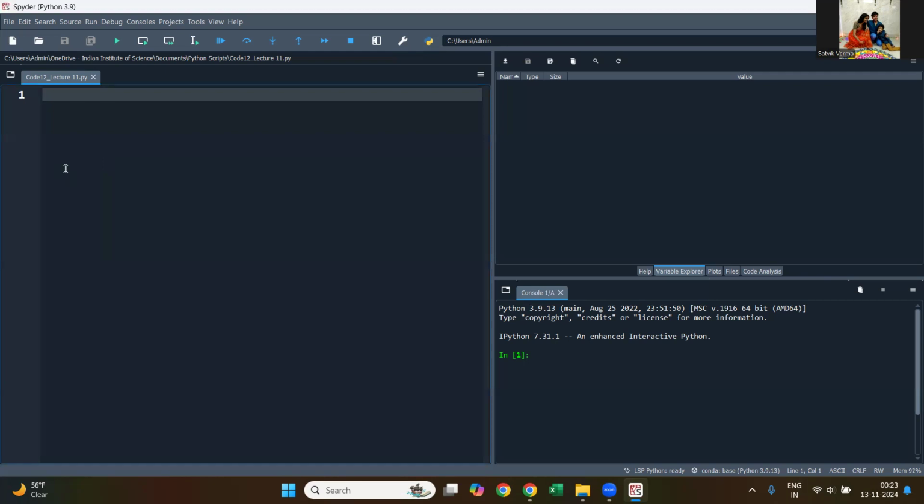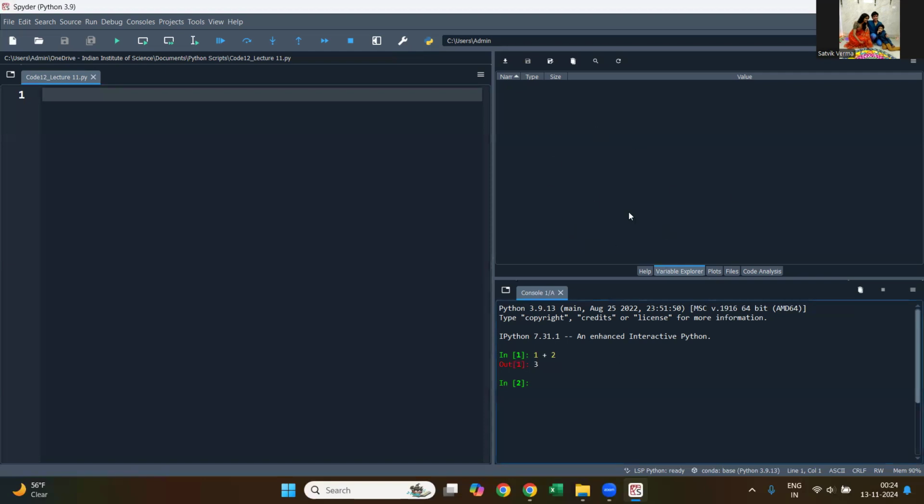So let's try to get familiar with the interface. This part on the left-hand side is the editor, something similar to what we have used before. This is where we write our entire code, our entire Python script. The bottom right corner over here is the Python shell. This is where we execute operations. For example, 1 plus 2. We could just type it out over here and it would give us an output 3, right?